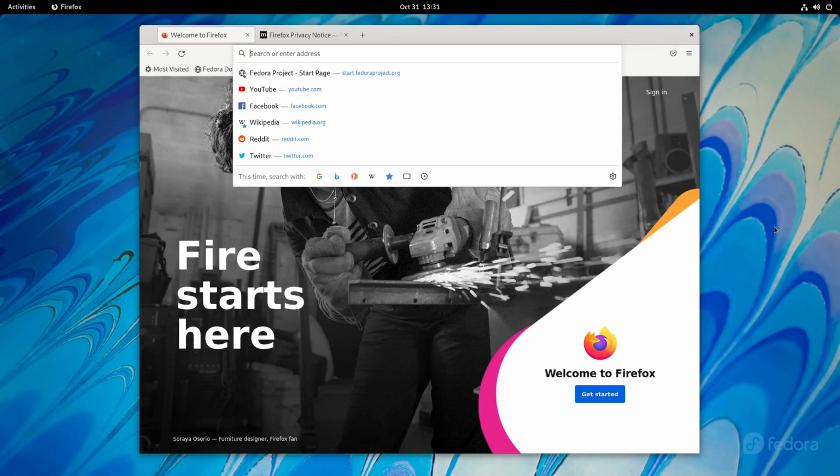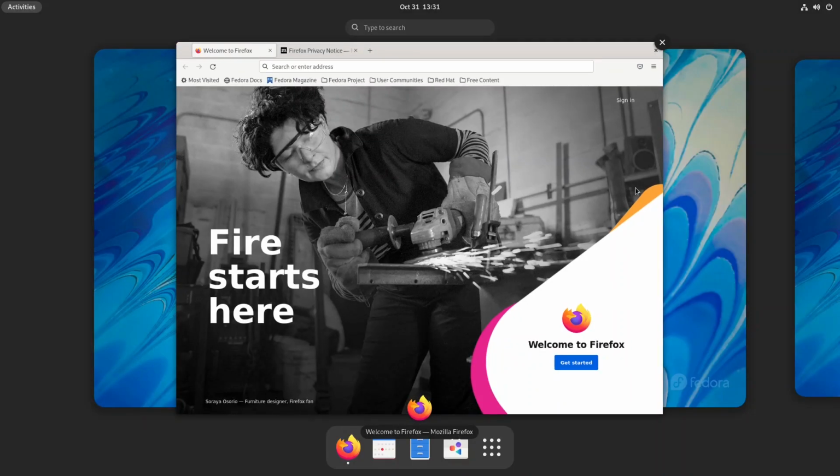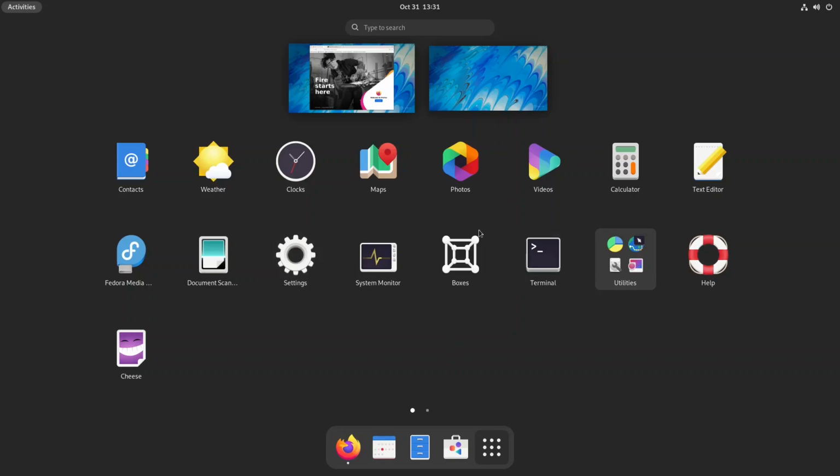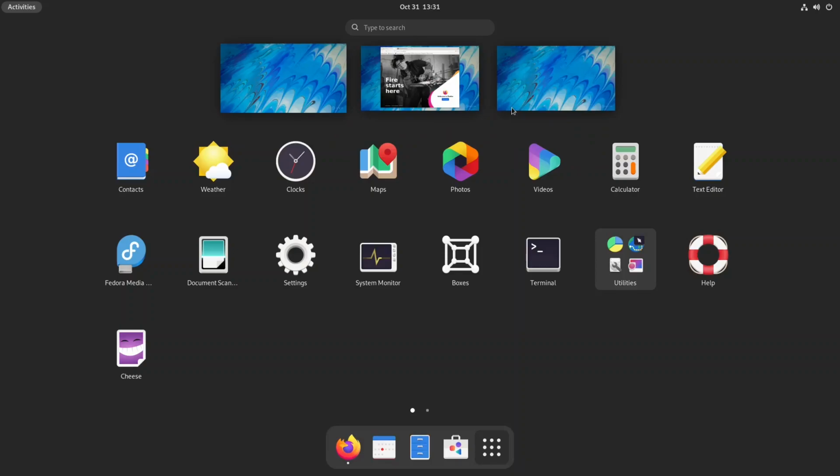So now that we have an app open, let's hit Super. So we are in this space. Now if I hit Super again, it'll go back to your desktop. But if I click on Applications, you will have your application list. What you could do is you could drag and drop your applications from one workspace to another, and it'll automatically create another workspace. This is called dynamic workspaces.